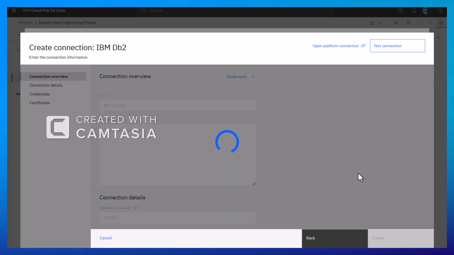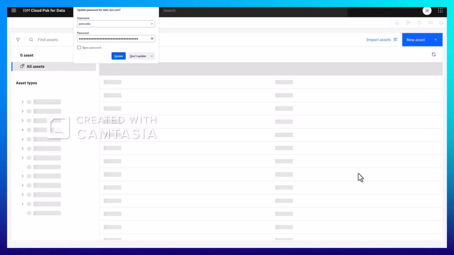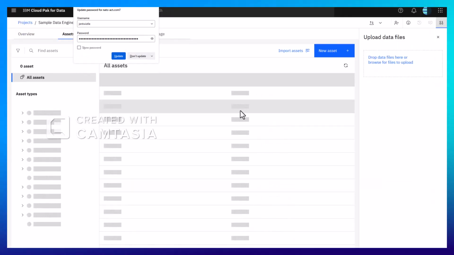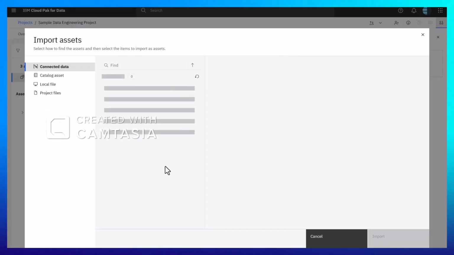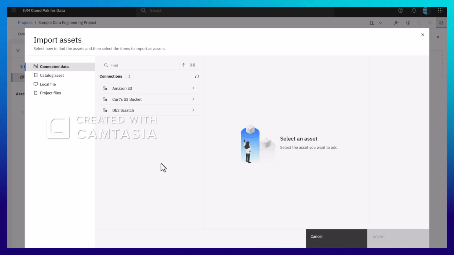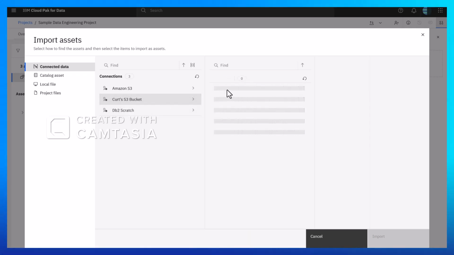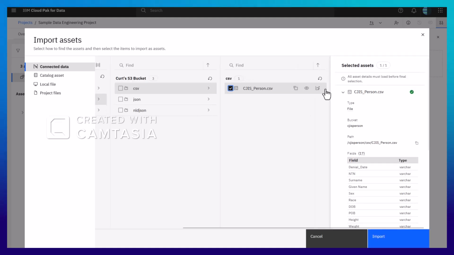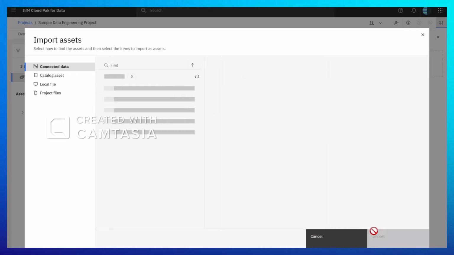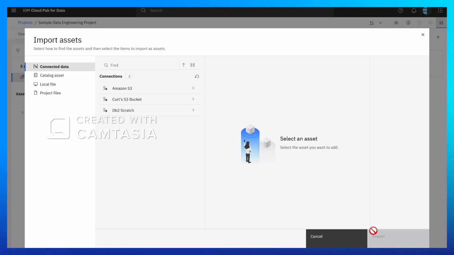Now, there are two ways to do data engineering within a project. One is simple and easy, and the other is industrial strength, fast, but takes up more resources. As an example, if I wanted to import a data asset from either my desktop or from one of those S3 buckets, I can navigate to the asset here and bring this data in, and you can see what it looks like. We're going to go ahead and import. All data in this is completely fabricated based on available information online, so there's no actual data here.